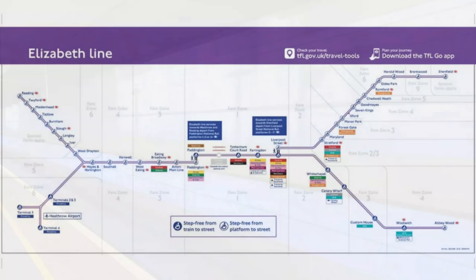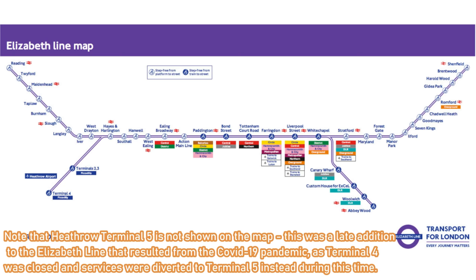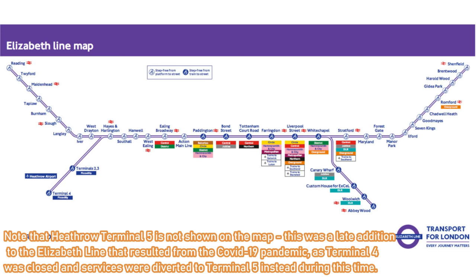Most of you viewing this video will be familiar with this format of the Elizabeth Line map, which involves all three sections remaining separate. You have to walk from Liverpool Street on the Shenfield branch and Paddington on the Heathrow and Reading branches to the central section, otherwise known as the Abbey Wood branch, in order to traverse the full route. From the 6th of November 2022, this will no longer be the case, as you will now be able to traverse the full route through the Crossrail core, and the map will look something a little more like this.